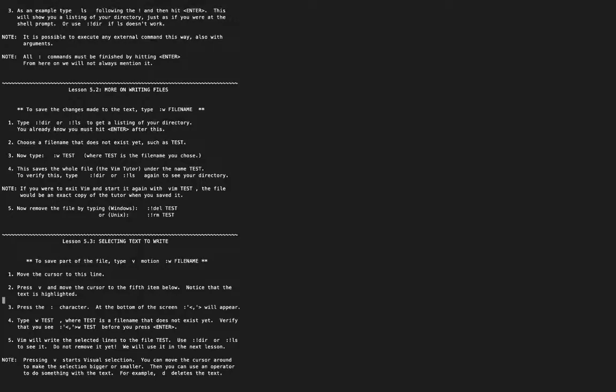Saving part of the file. To save part of the file, type v motion. This thing, to this line. Press v and move the cursor to the fifth item below. Notice that the text is highlighted.